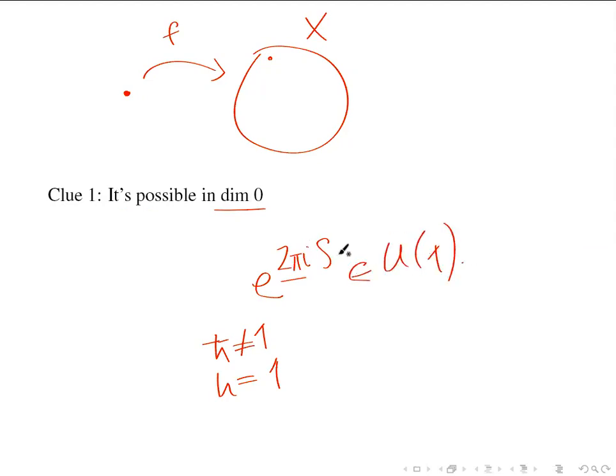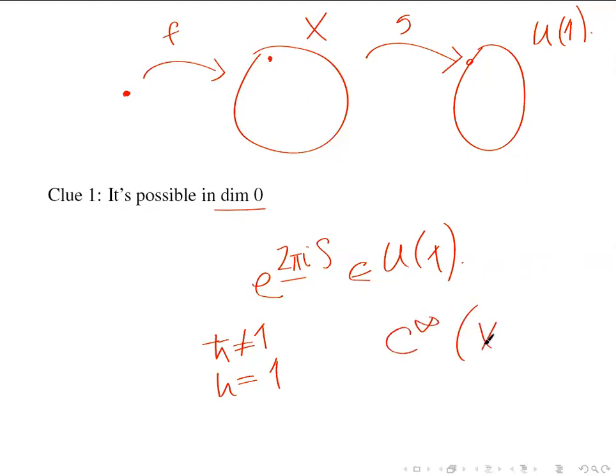So here's a way to build a load of topological actions in a zero-dimensional theory. You just take the manifold U1, and if you take any map, call it G, from X to U1, that gives you a topological action. You take your point, space-time, you see where it goes, you compose it with the map G, you get an element in U1, and you call it the action. And in fact, they're the only actions you can get topologically. And so the classification is easy. It's basically the space of smooth functions from X to U1. So if classification is possible in dimension 0, you start to wonder whether it might be possible in dimension 1, 2, 3, and so on. So that's the first clue.